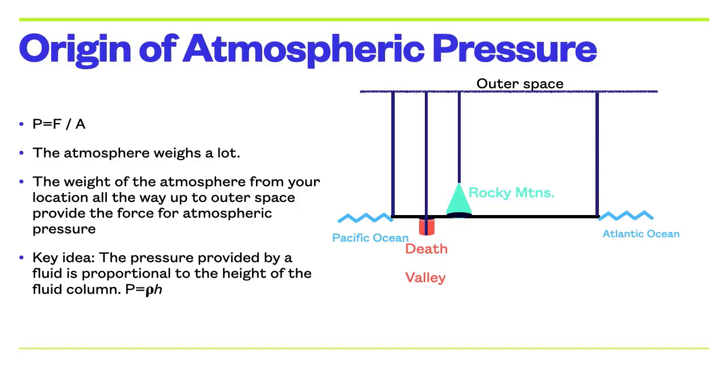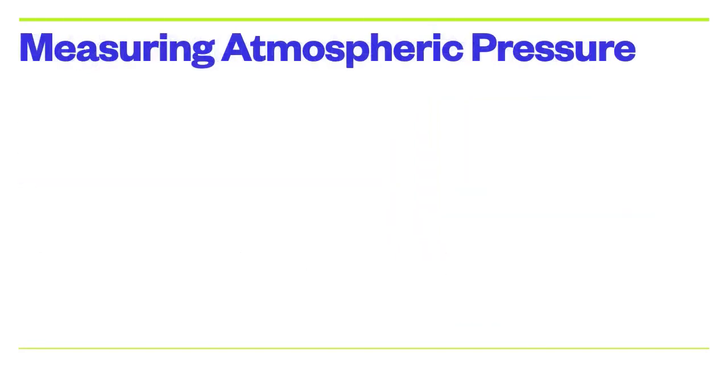So that then kind of raises the burning question, well, how much exactly does the atmosphere weigh? Well, in answering that, it'll show how some of these other units of pressure came into being. So first, atmospheric pressure is measured with an instrument called a manometer, which is a really simple device.